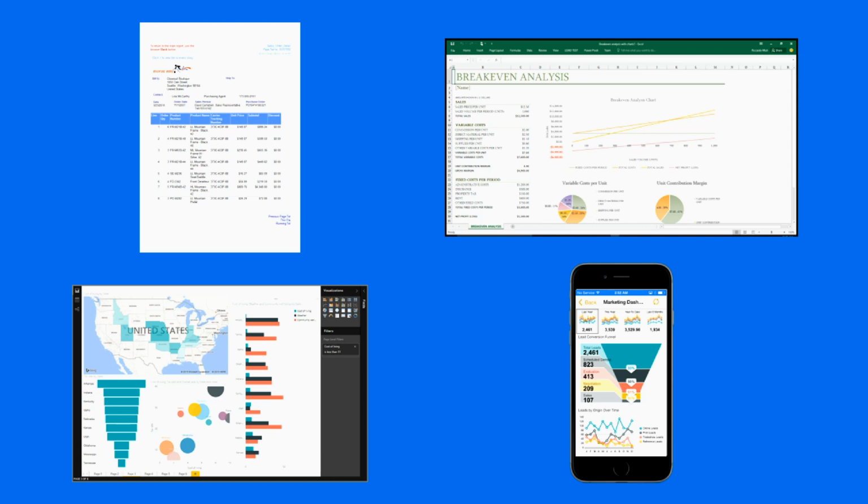It's a free tool for all my users to go download, but I need somewhere for them to publish these reports and share them with other users in the organization. And I can't use a cloud service just due to regulatory reasons, company policy, whatever. Well, there is no on-prem solution to that yet. We acquired DataZen, but again, DataZen is a separate server platform from reporting services, so you have to deploy these two servers. Your users have to go to two different places.